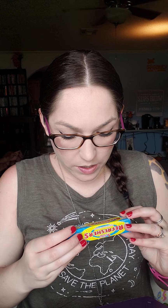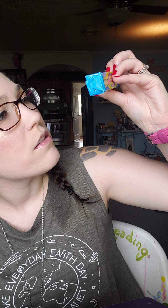Ooh, I'm so excited. So she always puts candies in here, and they're obviously candies from the UK. So this is Swizzles Refreshers Orange Lemon Flavor. Oh no, Original Lemon Flavor. My bad. And they're soft chewies. So I'm assuming they're kind of like Starbursts, but lemon flavor. Huh. It says lemon flavor chewy sweets with a fizzy sherbet center.